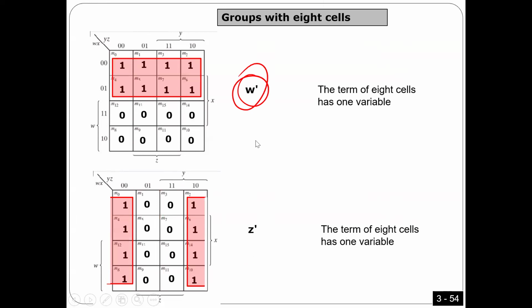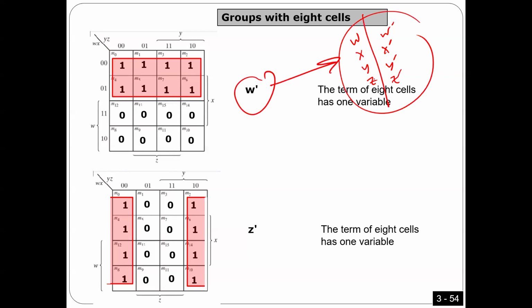Now I'm going to move to a group of 8. A group of 8 will give you only one variable. For sure, I can take these 8 together, and in this case I need only one variable. Listen to me. Every area here: how many areas do I have? I have one area for W, one for W prime, one for X prime, one for Y, one for Y prime, and one for Z and Z prime. Every area here is itself. That means the result I'm going to get is one of these areas. So the 8 should be one of these areas.